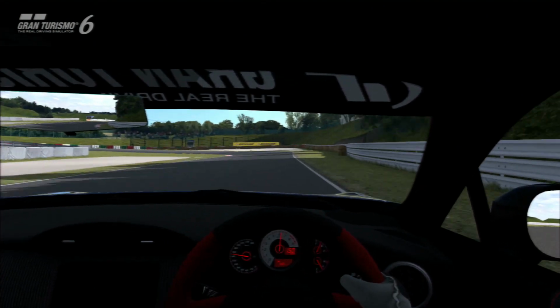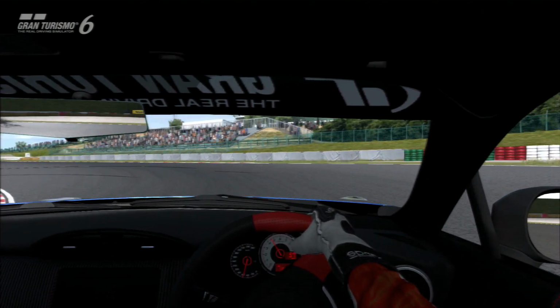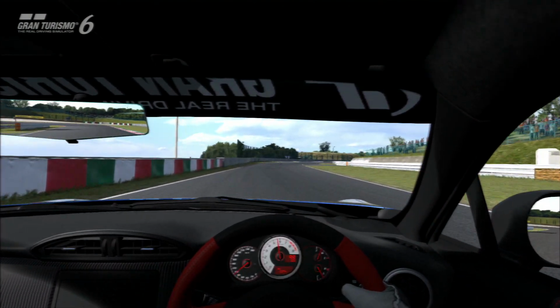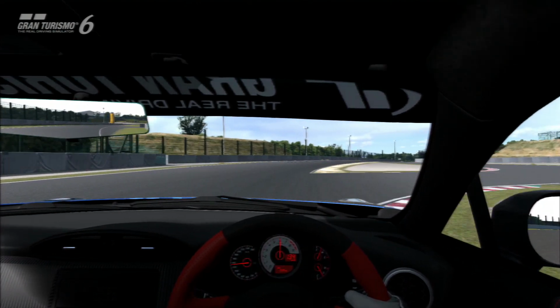The third thing that you can do wrong is here, and that is coming into it nicely, but then waiting until you're straight until you turn the steering off. Again, same as you don't want to turn too harshly when you enter the corner, you also don't want to turn too harshly when you exit it as well. You need to gradually increase the steering and gradually decrease it.